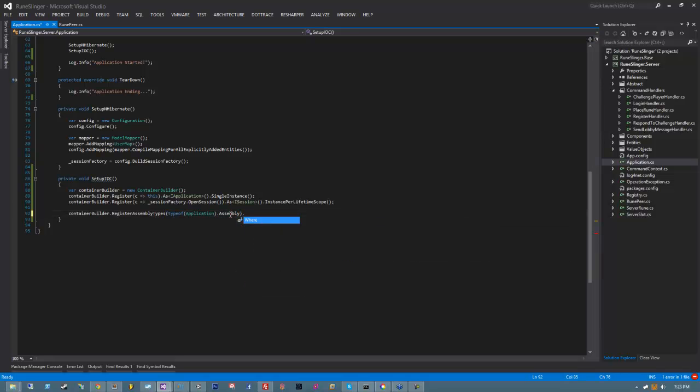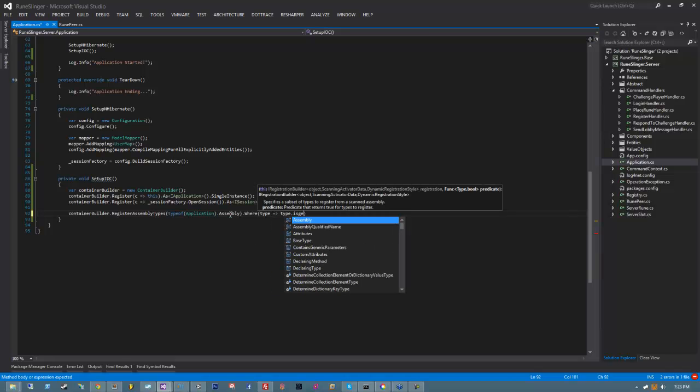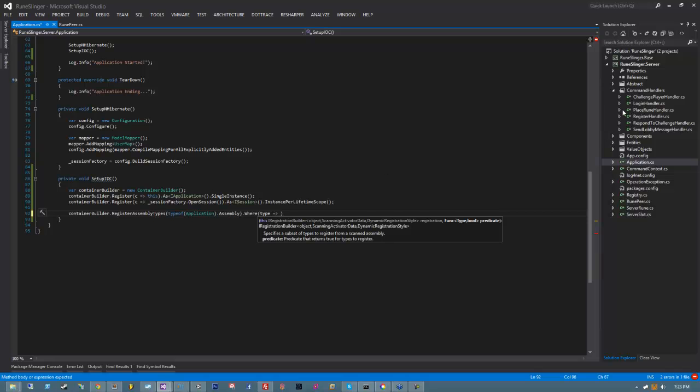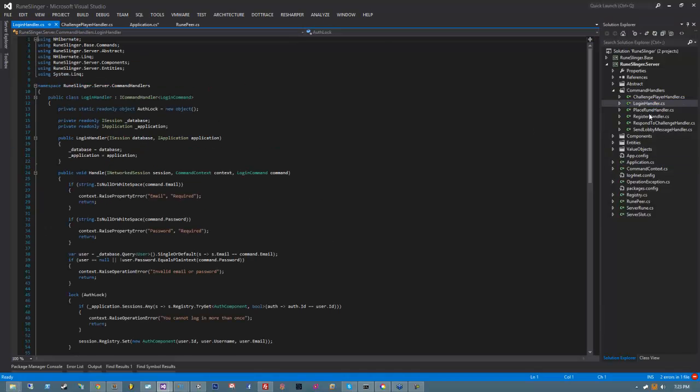Then I'm going to do .Where, which is very similar to the Where LINQ method. I'm going to say where type. Then, let me see, what I need right now is a predicate that will match each one of my command handlers.